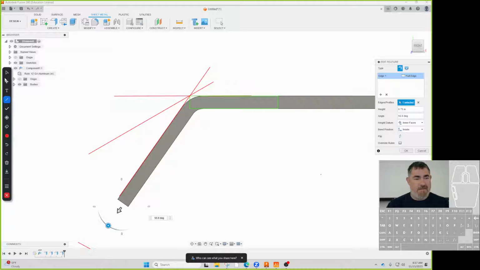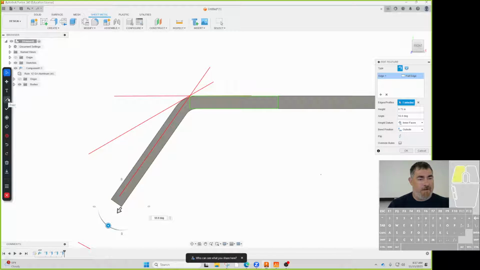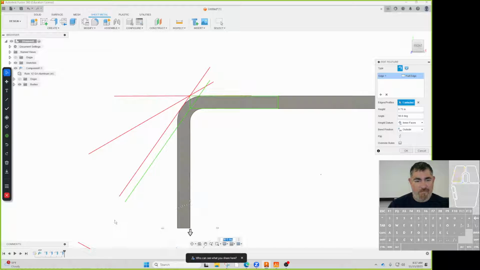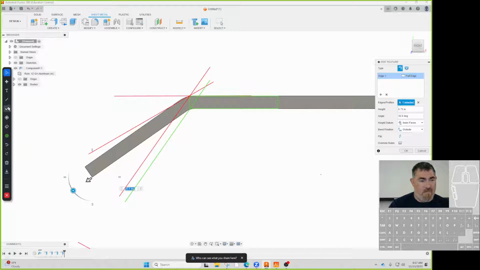And if I change this to be outside, now when I do it, all those lines go to that corner.